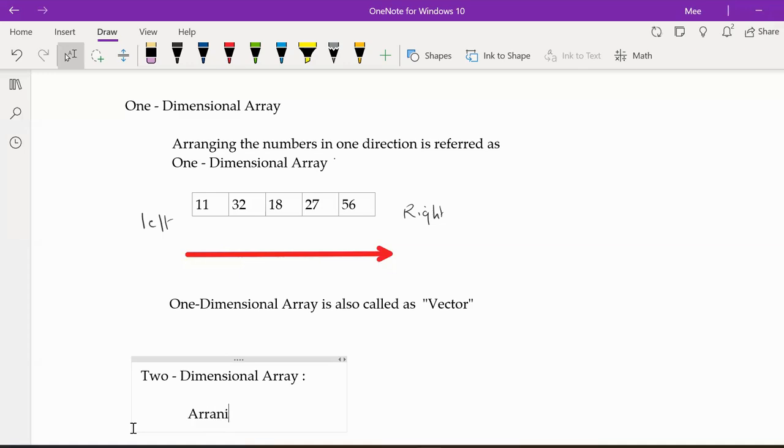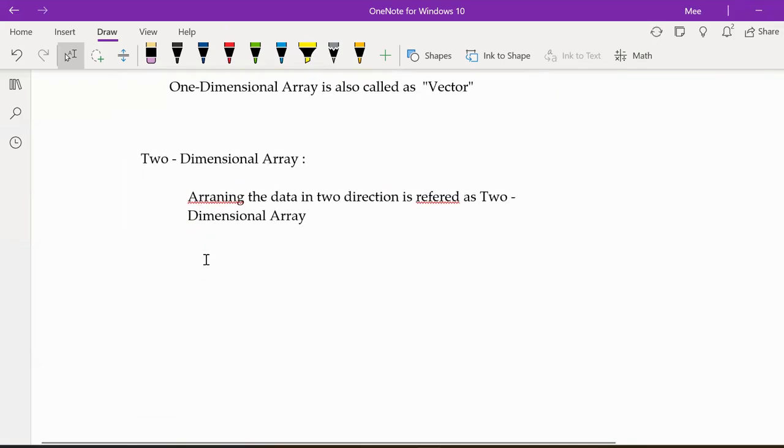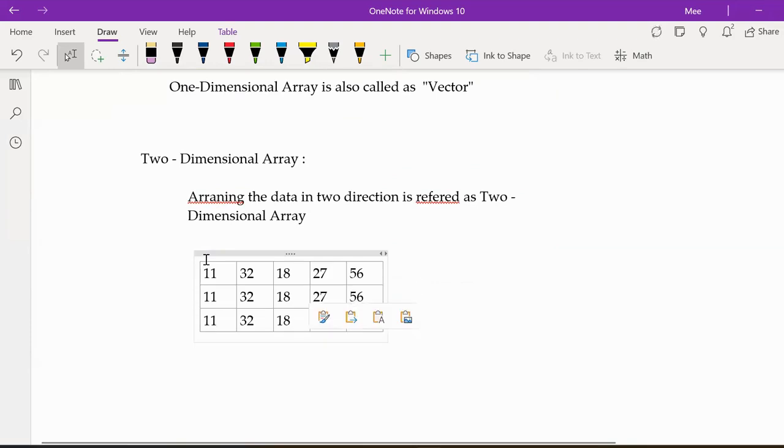I can say two dimension or two direction is referred to as a two-dimensional array. Here we have one direction, so now we will have two directions. I'm just taking this one and I will add some more over here. This is nothing but the two dimension.